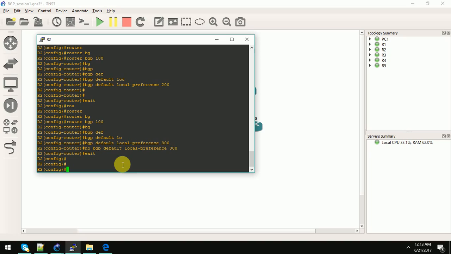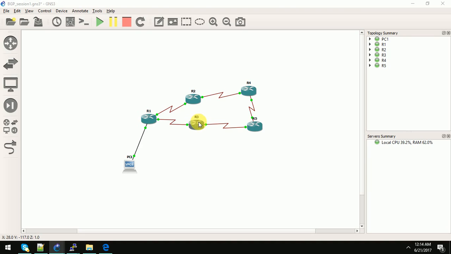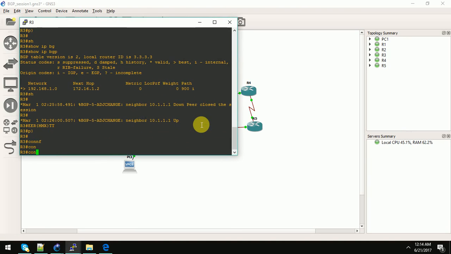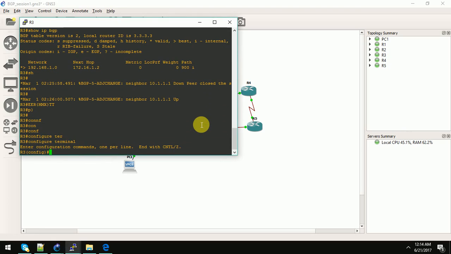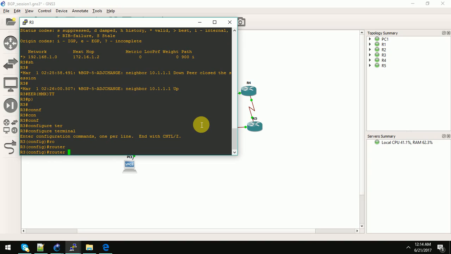So we have configured a local preference of 200 for this router, and for this router we are going to give a local preference value of 300.